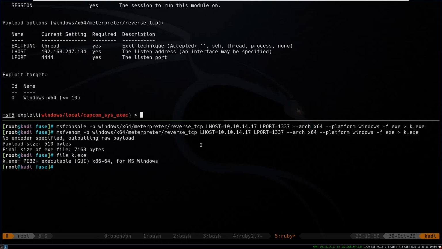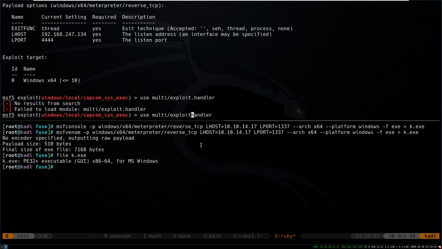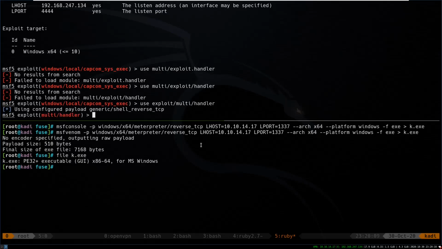And in here, we can use multi-handler, if I spell that correctly. Is it exploit? It's exploit/multi/handler. Okay, and then we'll need to set the payload to be what we set in the msfvenom.